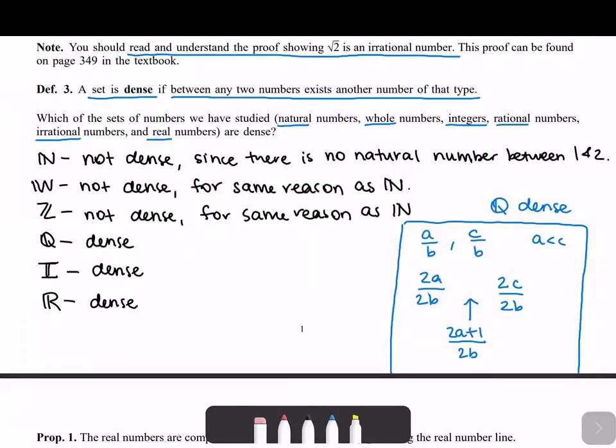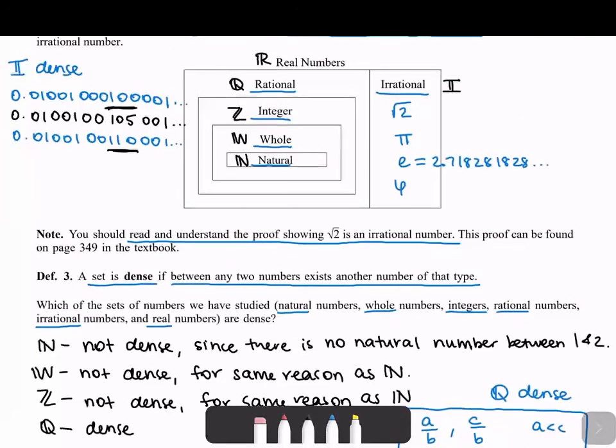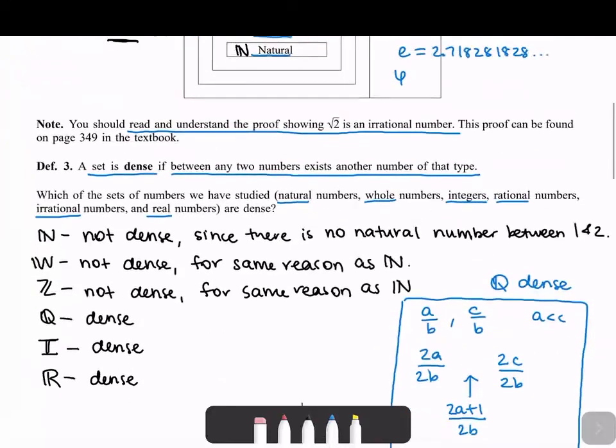Okay, so this is the density property. Again, I'm not going to ever ask you to find anything that's too complicated about a number between, like this one up here, that I was dense up there was a little bit complicated. But yeah, so just know what this is. But again, thinking about it in the number line, you can really think of this density property as if you zoom in on a number line.